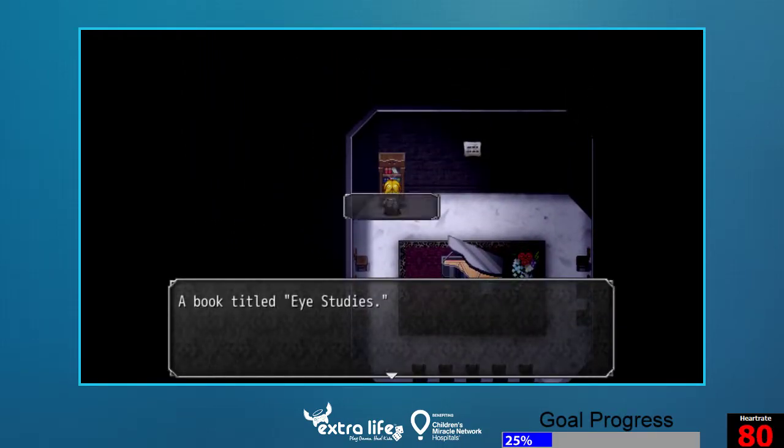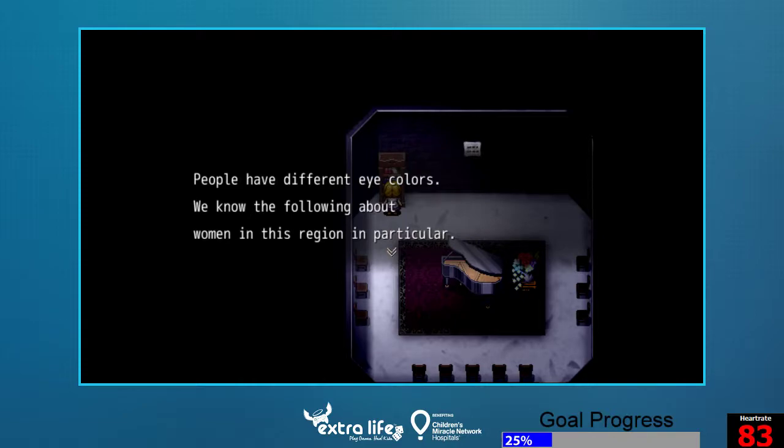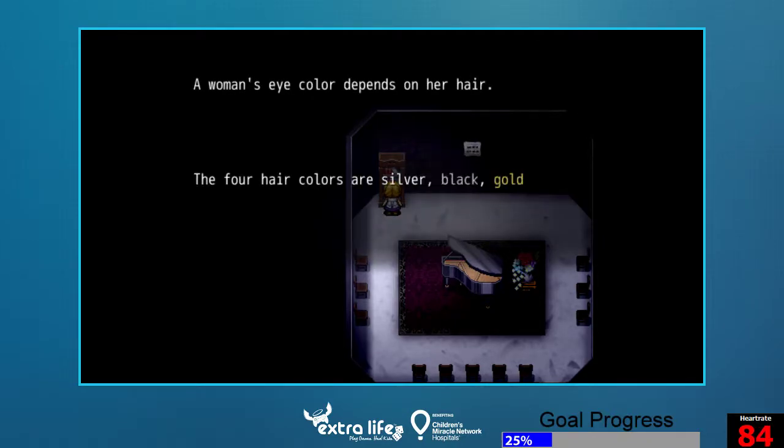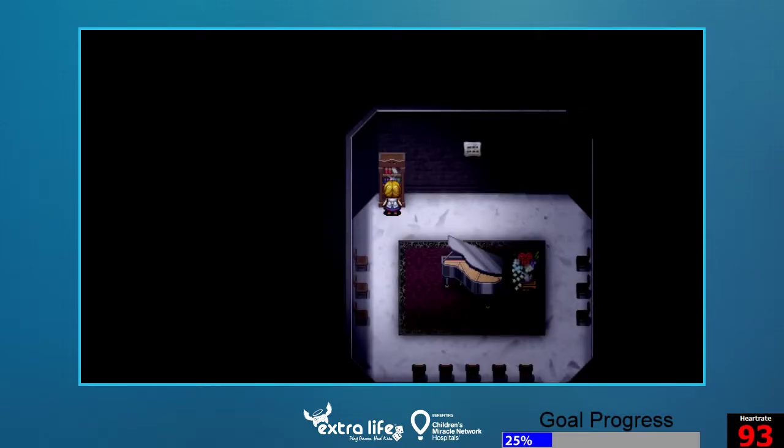Book titled Eye Studies. People have different eye colors. We know the following about women in this region in particular. A woman's eye color depends on her hair. The four eye colors are brown, green, blue, and red. Silver. Okay, so we're looking for blue. Oh, that's all it's gonna tell us.